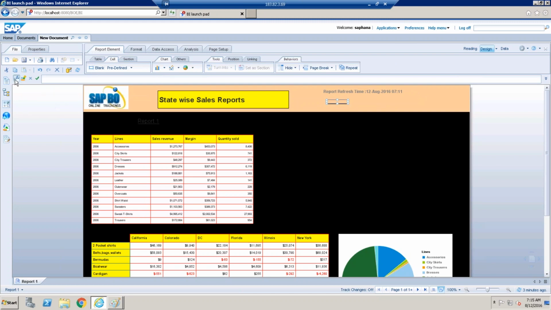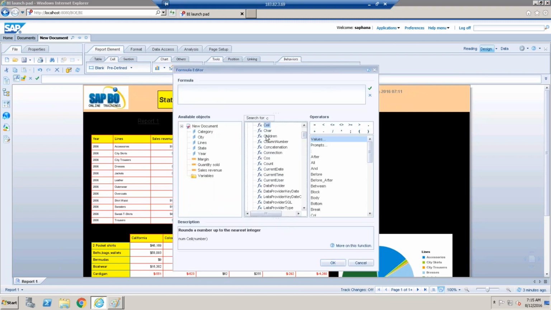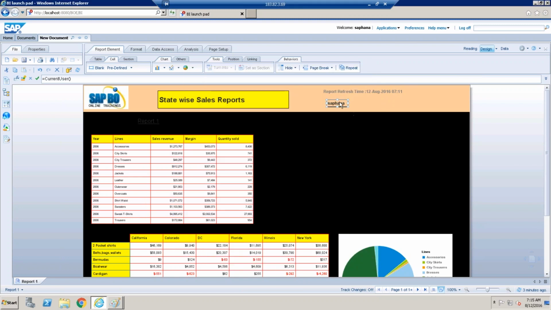And the current user, there is a function called the current user. So SAP HANA, right? Okay. So this is how we can format and make this.